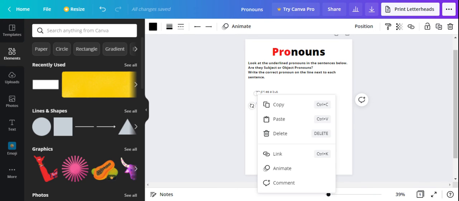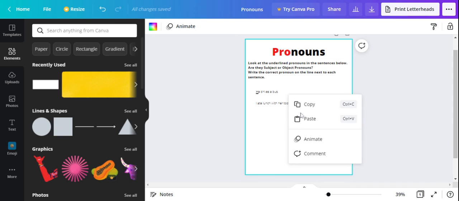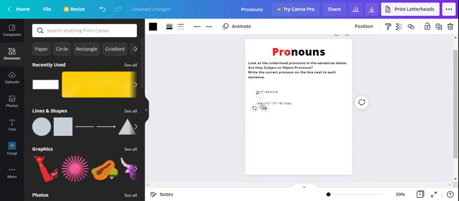Now I want to use the same size of this. So what you're going to do is you're going to right click on the line, have it selected, right click on it, and then you hit copy right here. And then you're just going to right click again on the paper and you're going to hit paste. And it's going to make you a line the same exact size. And now I can put it under what I want to be underlined over here, her. I'm going to have to make it a little bit bigger for her because it's a bigger word.